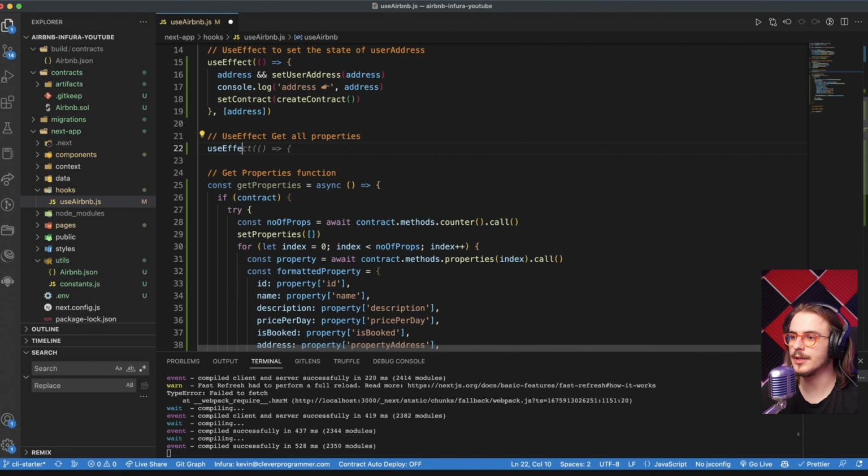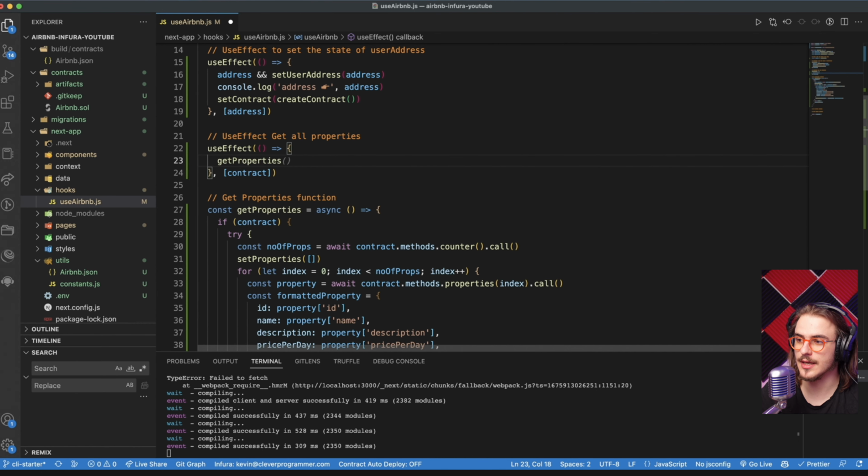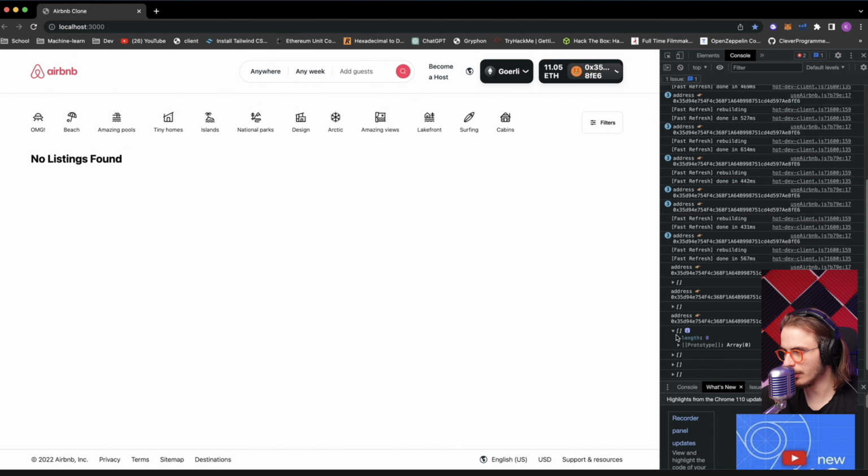Now what you want to do is create a useEffect that runs every time the contract changes, and then that useEffect will run the getProperties function. So every time a new contract is loaded up, we will be fetching all the properties, and then go ahead, console log it, and if you get an empty array, good job.